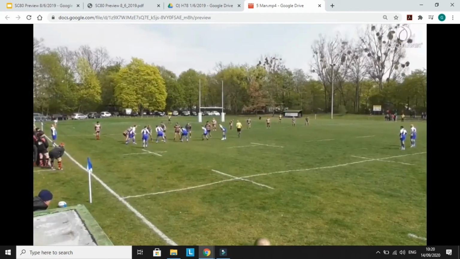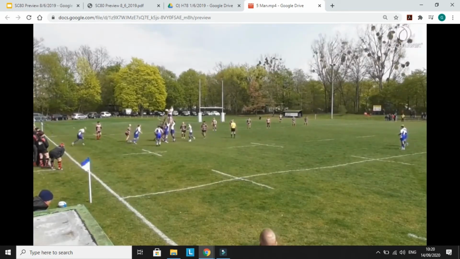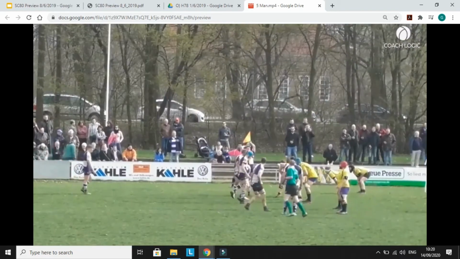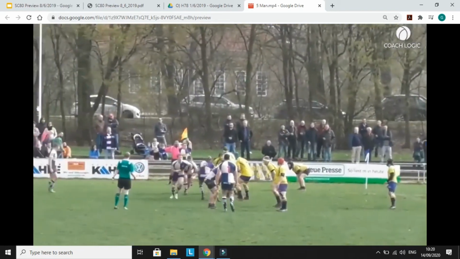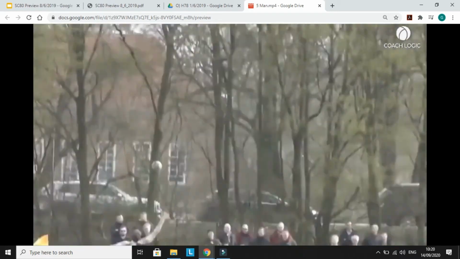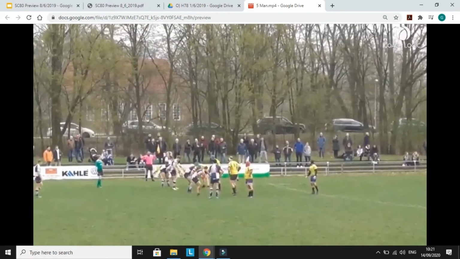This team's not very good, but they get to read the different options, they get to see it versus different teams, and then we can come up with a defensive strategy in relation to that. So that was just an example of a lineout preview document. You are able to do it for a team's kicking play. You can also look at their strike moves, and that will help your backs out.